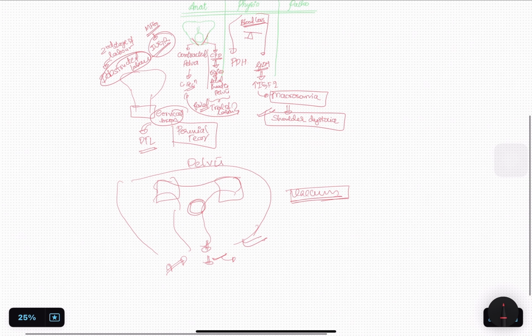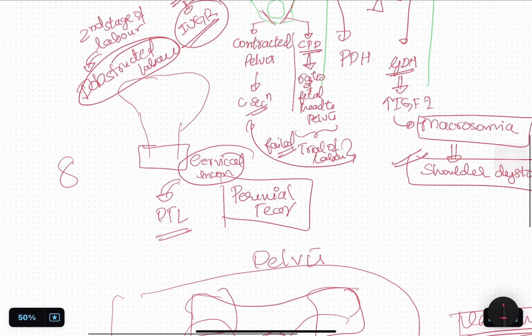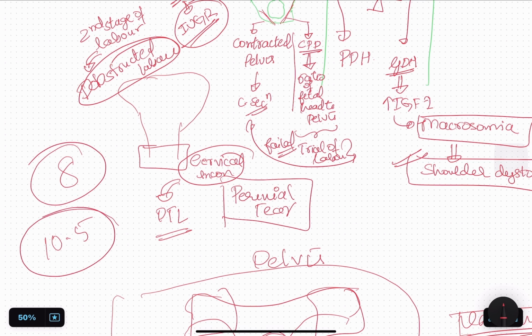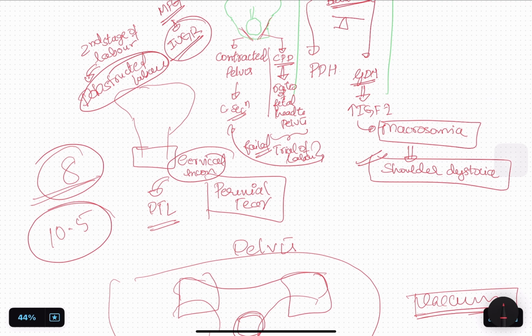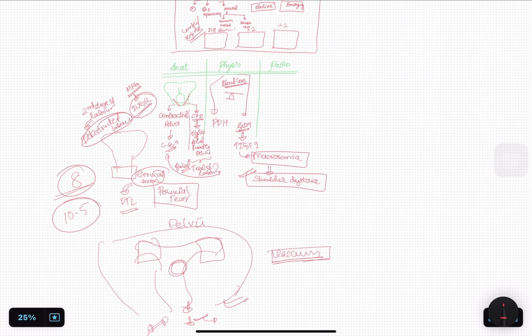And one more thing, see, there are various numbers here, during your true pelvimeter. Remember only one or two numbers, that is 8 and 10.5. If you know this, then I think it will be easier for you. See, there are 3 passages which have to be passed. We'll discuss that in the next video, because that's something which I have to bring against a few concepts and then discuss. As of now, remember these two. Okay, so for today the video is done.